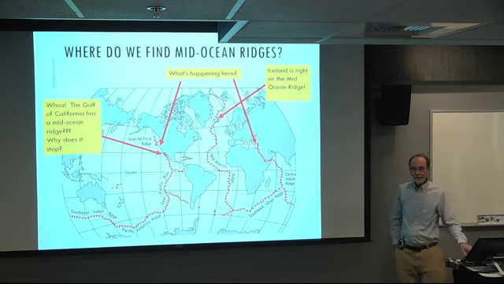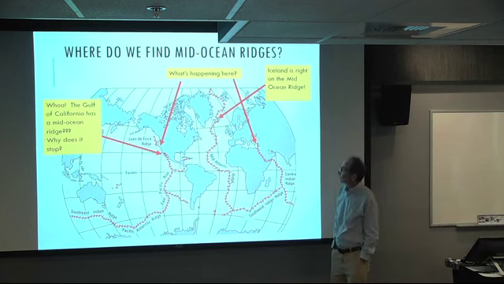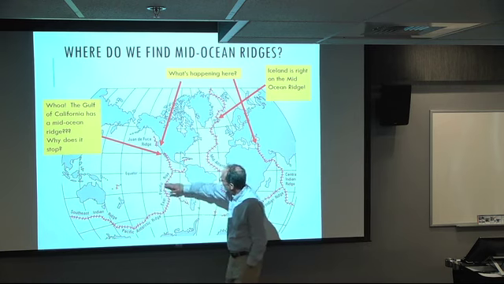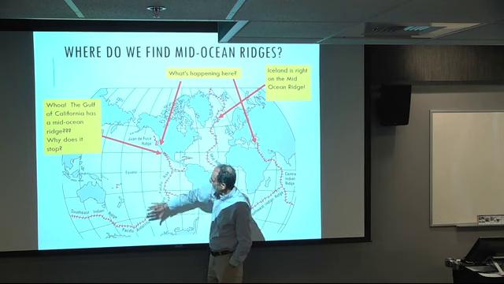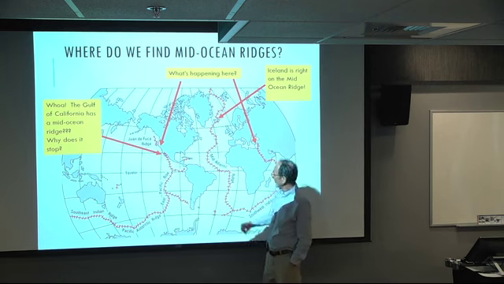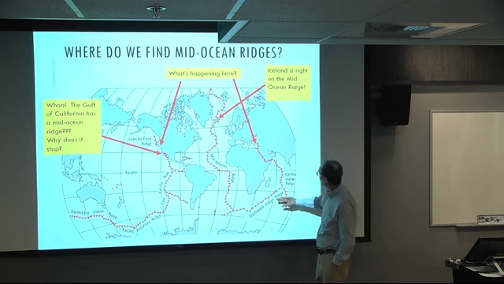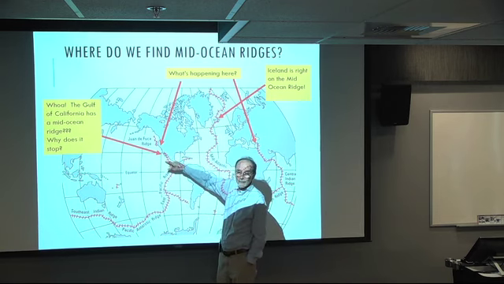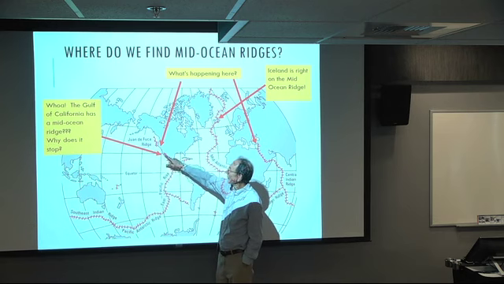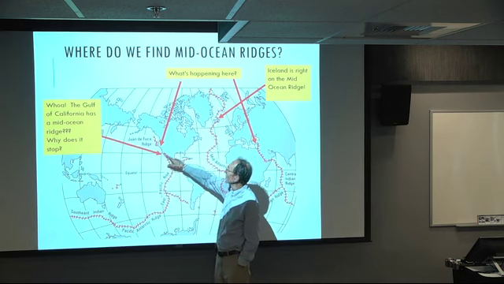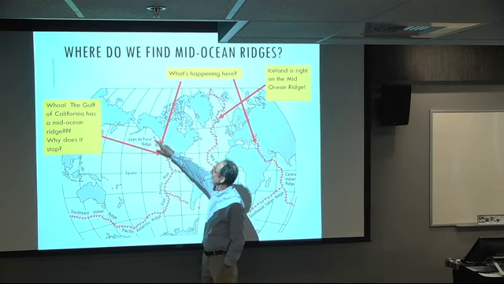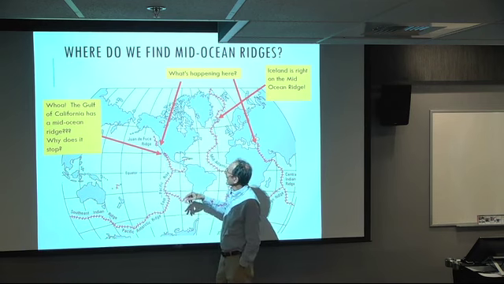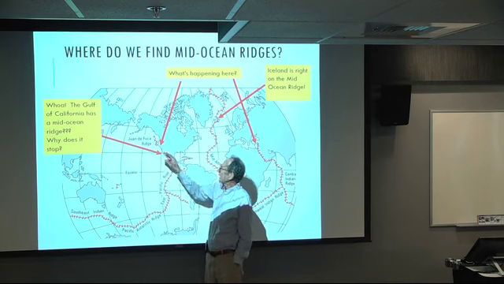If we look at the distribution of mid-oceanic ridges, here's the famous Mid-Atlantic Ridge, but there's also an East Pacific Rise, and so on and so forth. They're all over the planet, Southwest Indian Ridge and so forth. And we notice that the Sea of Cortez has one between Baja California and Mexico, and there's a little one off Juan de Fuca, off Washington and Oregon, and we're kind of puzzled by the fact that they just kind of end.